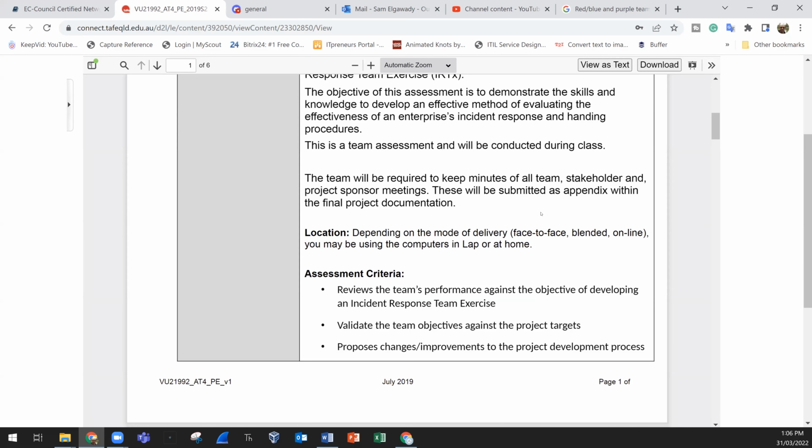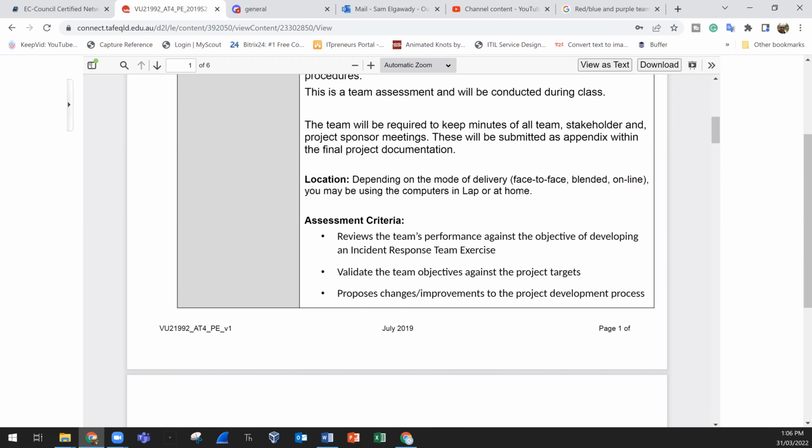As usual, you will keep everything documented in one folder, zip, and submit.